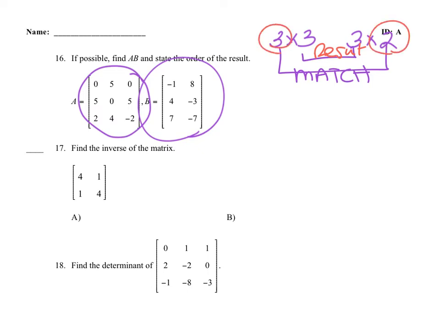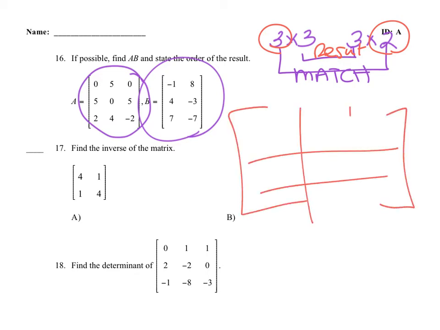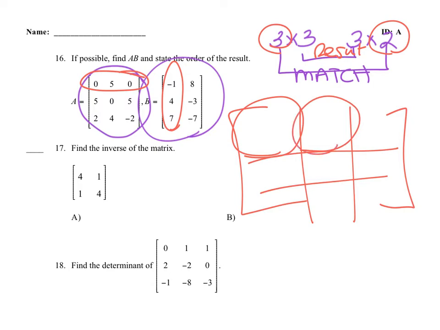If you did, let's say that those were switched, then you would set it up that it was a 3 by 3, 1, 2. And I would go cell by cell. So this is row 1, column 1. I multiply everything in row 1 times column 1. Then I would go row 1, column 2, row 1, column 2, multiply and add them up. And then I would go row 1, column 3, row 1, column 3. There's no column 3. That's how we know there's nothing to multiply by. Okay, but if this was reversed, if it was a 3 by 2 times a 3 by 3, it'd be totally fine. So if I had asked you to do B times A, you could do it. So be really careful, okay?